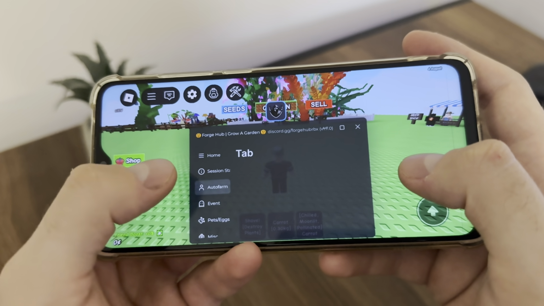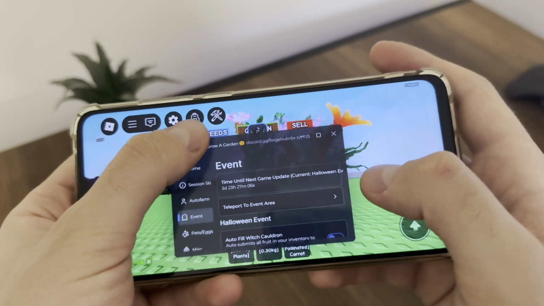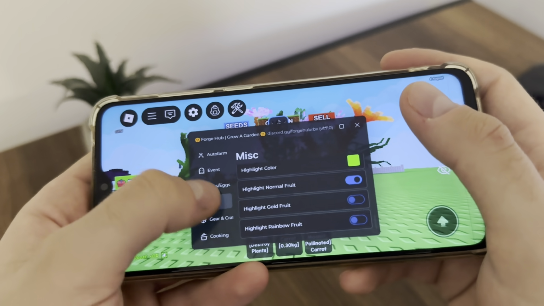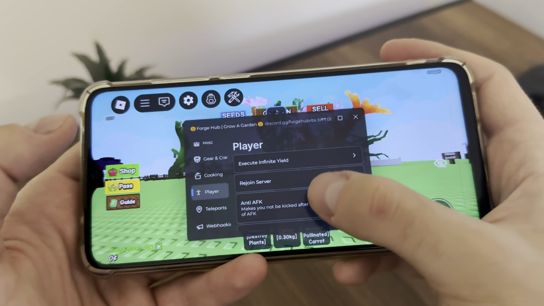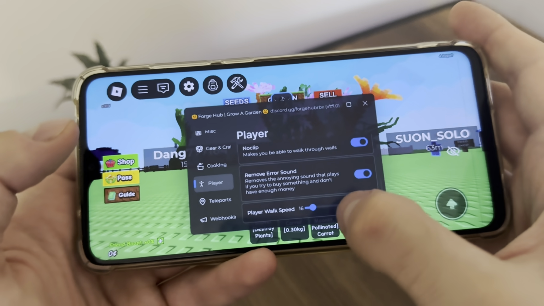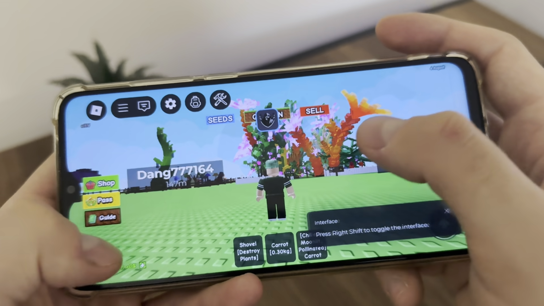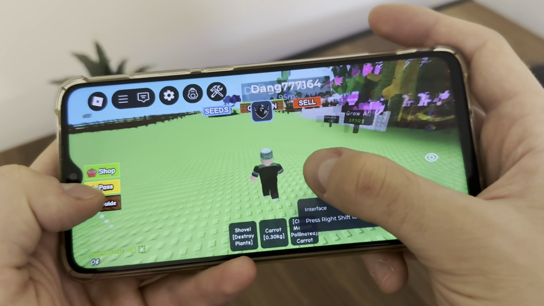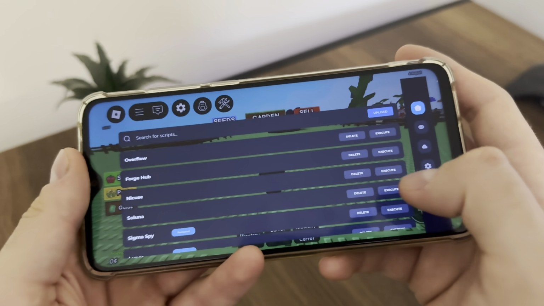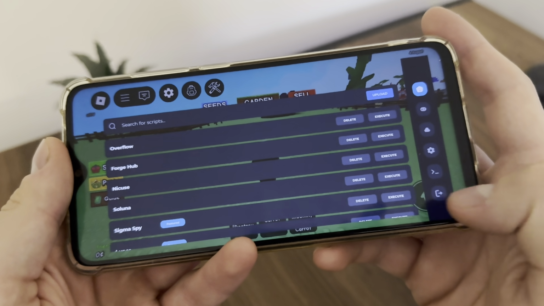So look at this, guys, we can now do literally whatever we like. I mean, you can play with those options, player ESP. Look at this, guys, no clip, player walk speed. Let's test this. So nice, guys, it works amazing. We got it for free and you can use literally whatever script you like. We can click on Use as well.